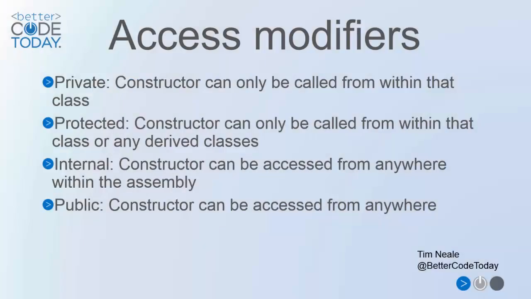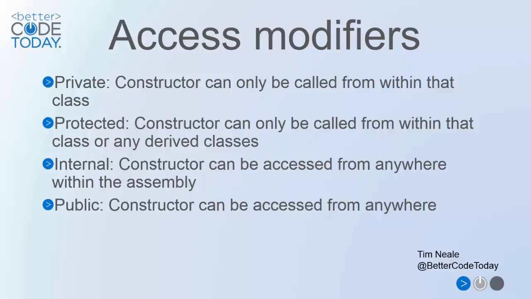As I mentioned earlier, instance constructors can take access modifiers to allow us to control what code can call them. We can set a constructor to be private so that only the class itself can call it. Of course, if a class only has private constructors, it can be difficult to construct it, but that might be what you want if you're doing something like creating a singleton, when you would actually use a static method or field to construct the object.